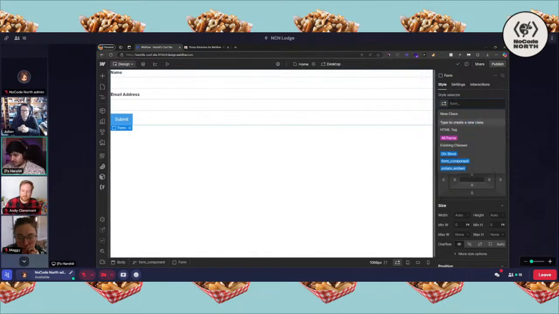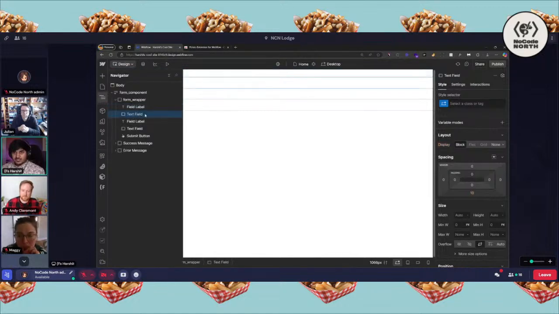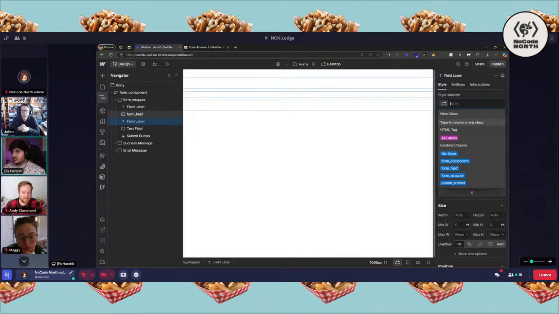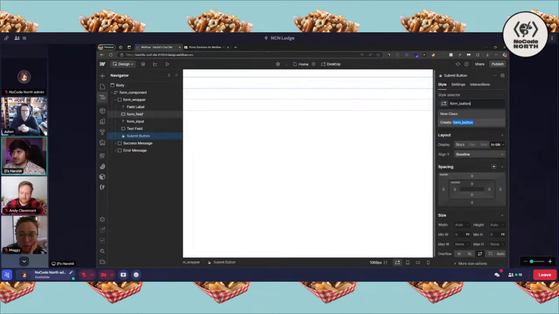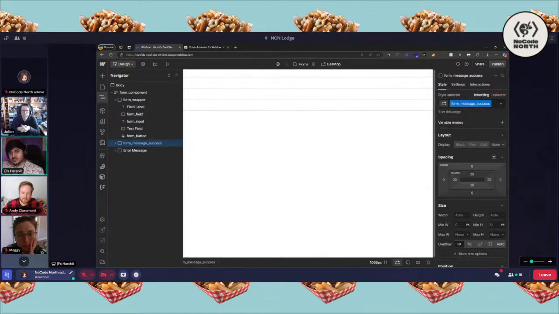Then I can type form wrapper. And then let's say I have a text field here. So I will just go here like this. Form, this is, let's say, input, just like this. And this is maybe button. This is message. Success, right? So now here you can see I went 2 steps, like form underscore message underscore success. The next time I'm typing here, it will take me to the 2 levels. So form underscore message underscore, and now I can type here error. So you can see it helps us name classes much faster.